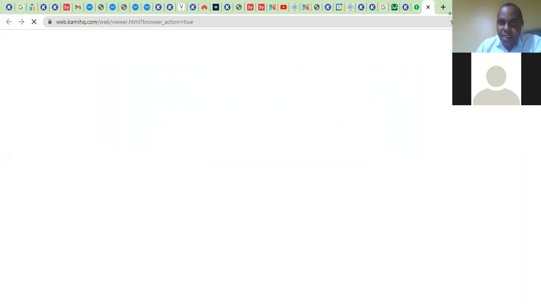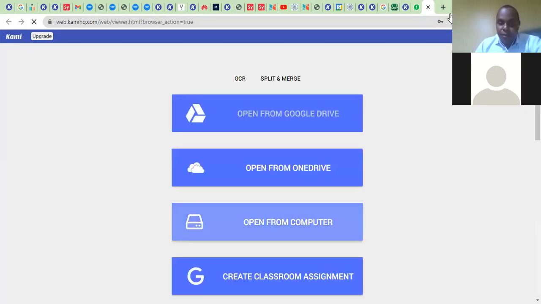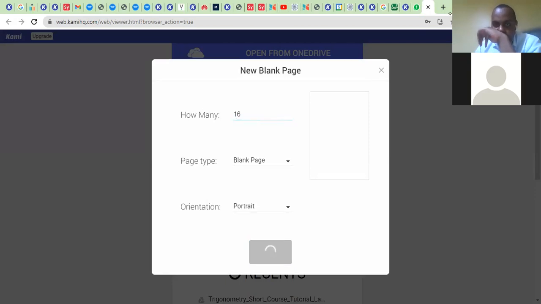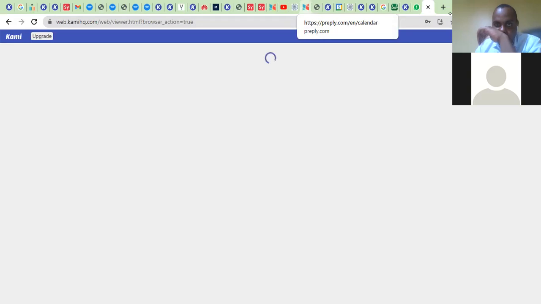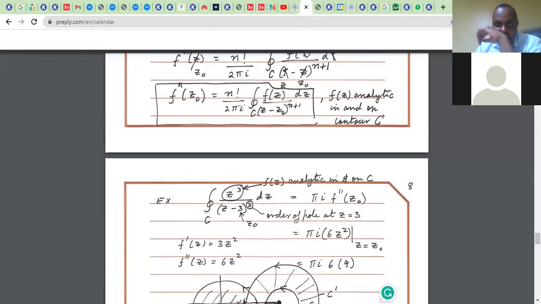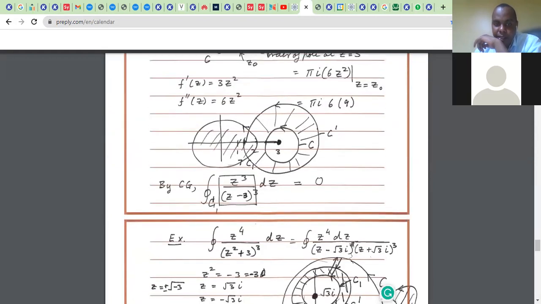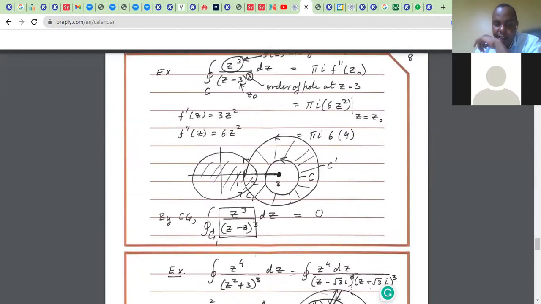So we are going to write it in a moment. I'll open a blank page. I can have as many as I want. So first of all, the formula. This is like some extension of Cauchy's integral formula. How I understand, we need this formula when we have more derivatives in our example. Yeah, we need this formula to find the integrals when the pole is not simple. For example, in this case, this is a pole of order 3.